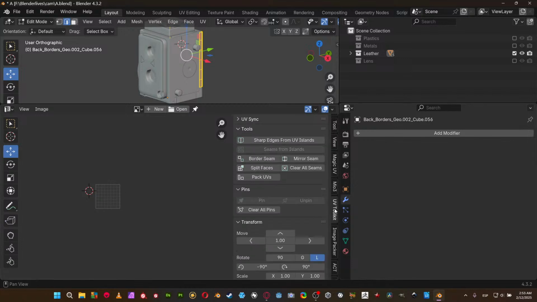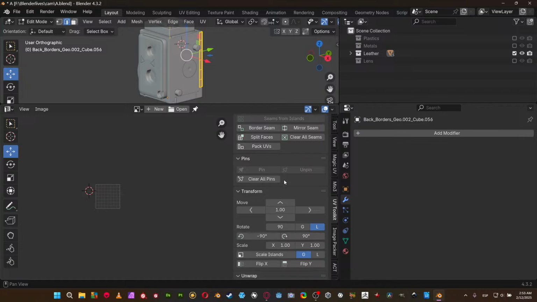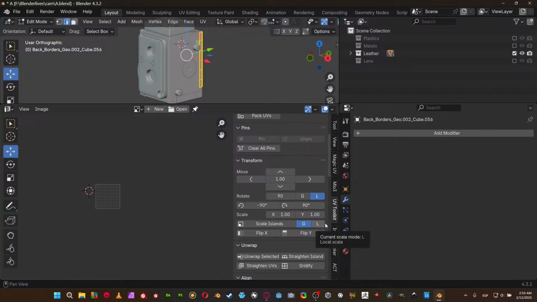Also extensions. I saw in the extensions that the UV toolkit I bought a long time ago has been released. So we have almost the same tools, but sometimes these tools behave a little bit better.